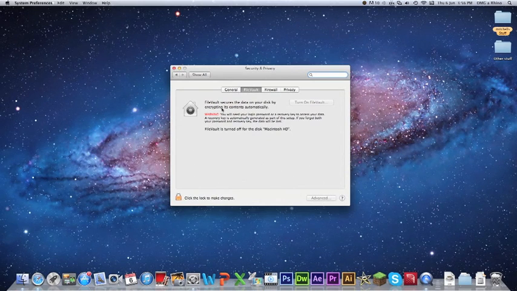The next thing is FileVault. I don't use this for the specific case that I actually wiped my computer accidentally due to this. I wanted to have my computer completely secure because I had some pretty sensitive documents about my life, as in legal documents, on my computer. So I wiped my computer.